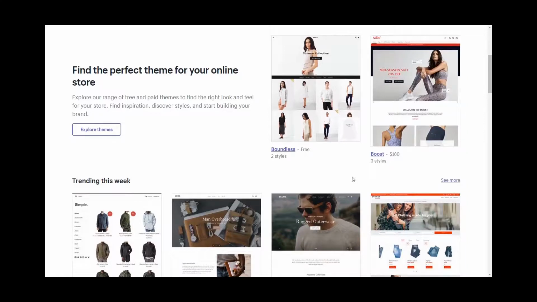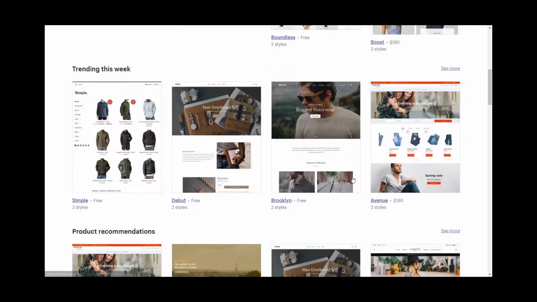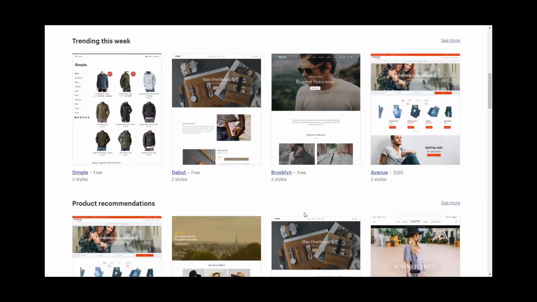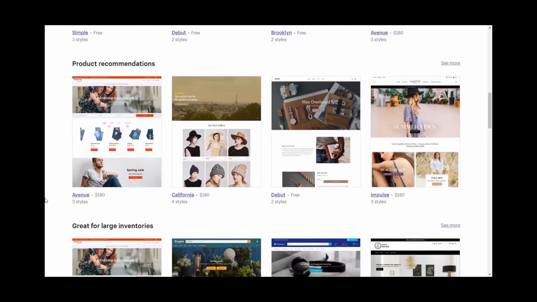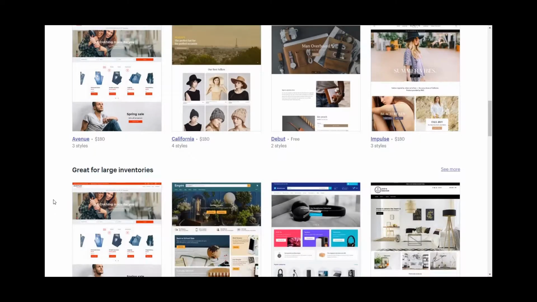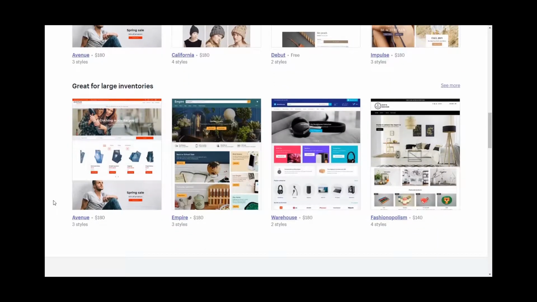You get to choose quite a few, and you also always get to see what's trending. If you're just doing a site to recommend products, then the themes in the top row here will be a good choice for you. If you have a lot of stuff to sell, then the themes in this row will be a good fit.